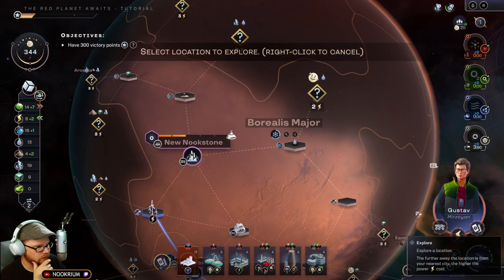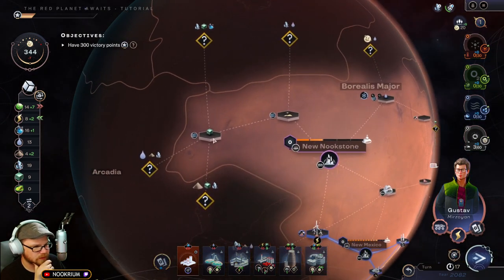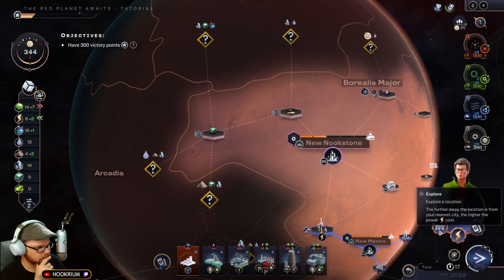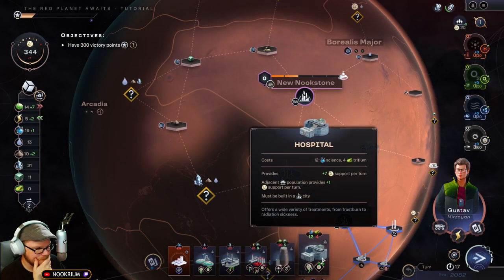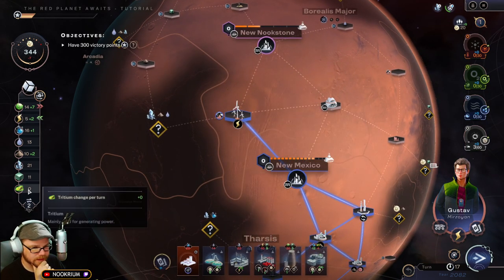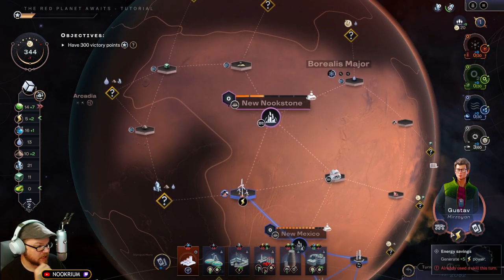Okay, plants. Let's explore over here. Small hint of water we don't want. I think there's lots of stuff over here. Okay, grab those up. We almost have enough for a hospital, actually. We need 4 of these guys. There we go. Since I'm not bringing any in, I might as well do something.